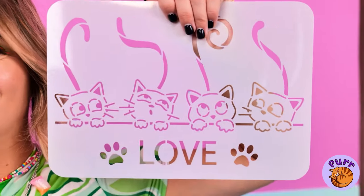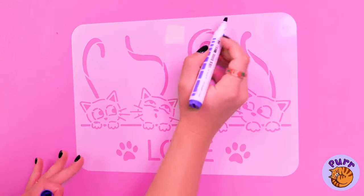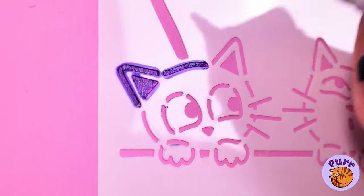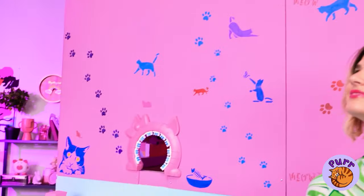No problem! My head! Aw, these cuties are perfect for the walls! And I just need color markers for that! Put the stencil and color it with the markers, like this! Aw, cute says kitty! Well, I'm just too good at it! Those stencils are awesome! I did it all over the walls! Do you like it, kitty kitty?